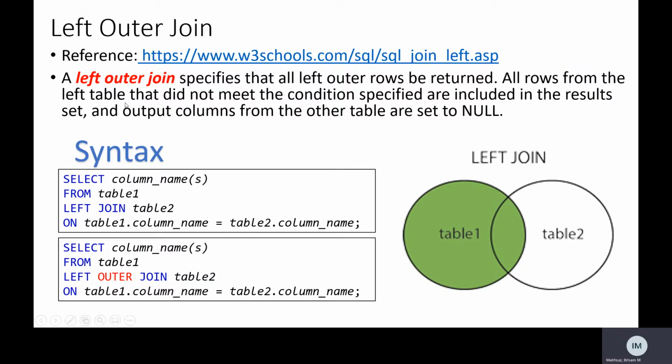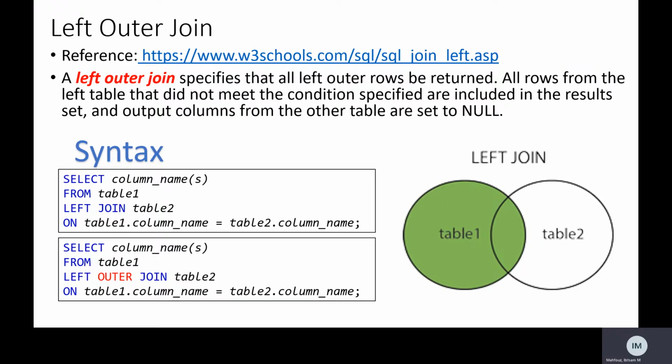So it's left outer or left, both will work. And so when you're running the query, you can use left join or left outer join. Just like the inner join, we can call inner join, or just say join without the word inner. We can also leave out the word outer here.